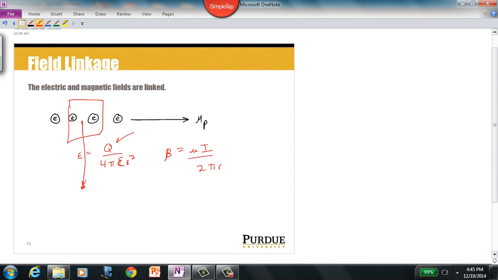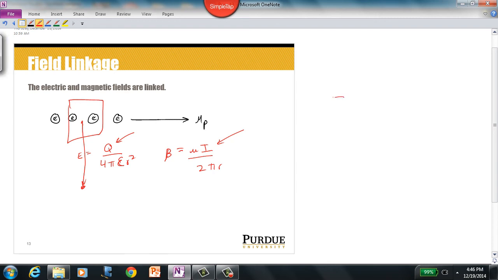So there's an important difference here. The electric field depends on total charge. The magnetic field depends on the rate of charge flow, or charge per unit time. For example, a few charges moving fast can deliver the same current as many charges moving slowly. In such a case, the induced magnetic field will be the same, but the E field will be different, as it depends on total Q.